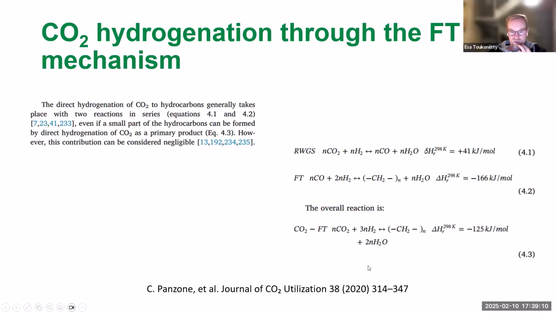This also comes from the article, so these are the chemical reactions that take place in this Fischer-Tropsch mechanism. The water gas shift reaction is here. So CO2 and hydrogen react, and they produce carbon monoxide and water. This is an equilibrium driven reaction, so if you adjust the temperature and pressure, you can boost the equilibrium a little bit, I suppose.